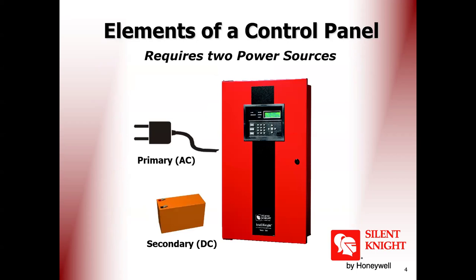It requires an AC power source and it has a backup DC battery. How many volts in the DC? How many volts does it work on? 24 volts. 95% of control panels work on 24 volts. During 10 years of working with fire alarm panels, I didn't find any panel except only one panel, I remember only one panel, that worked on 12 volts.